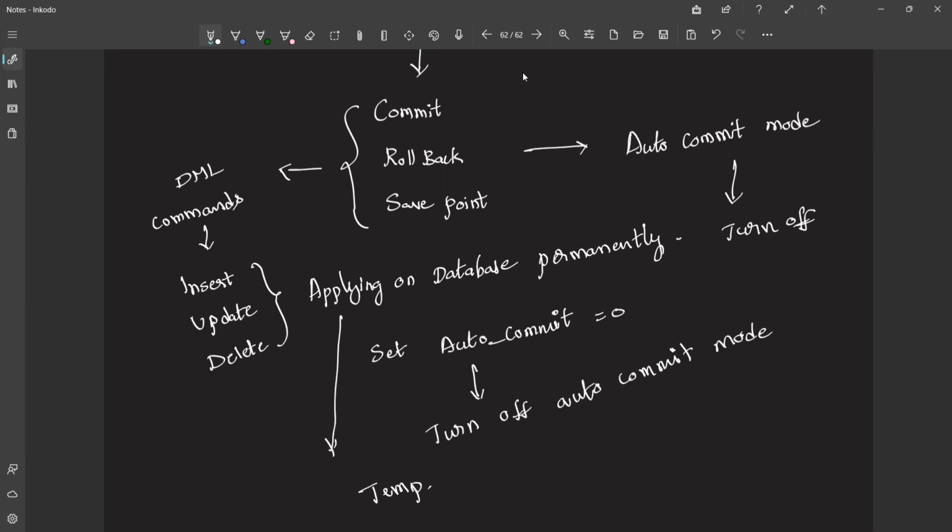If you delete any value, it will be deleted temporarily. If you want to apply it permanently, you have to execute the command called commit. Whenever you execute commit, it will save on the database all the DML commands which you used.